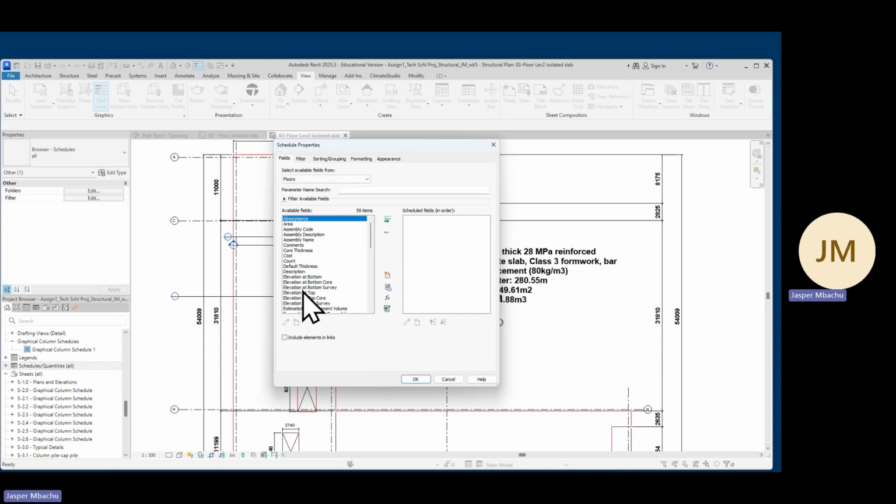then it provides the schedule properties for that floor, and it's asking you, what fields are you interested in to extract? We normally go for the levels because the levels help us to identify where these floors are positioned. So we can now know through the levels, the one that is on roof level is not what we're interested in, and the ones on the ground floor is not what we're interested in. But all the other floors, level 1, level 2, level 3, are the ones that we're interested in.